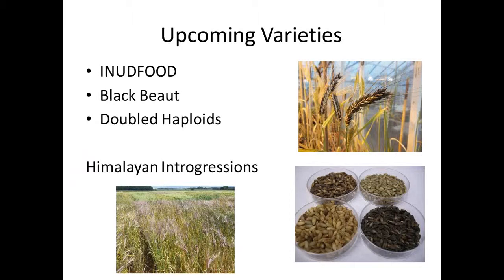Some upcoming varieties that we have: we've got this trial called the iNude Food Trial. We have a lot of nice possible varieties in there. That's being grown around the Northwest in the United States, and we're also growing it in Scotland and Spain, just to see which lines are the most productive in each area. Black Butte is a population of a bunch of related lines that we're growing, straight up spring barleys, and those are colored, brown and black barleys that are probably a couple years away from being released. And then we have a bunch of double haploids coming through our pipeline, so I'll explain what double haploids are in a little bit.